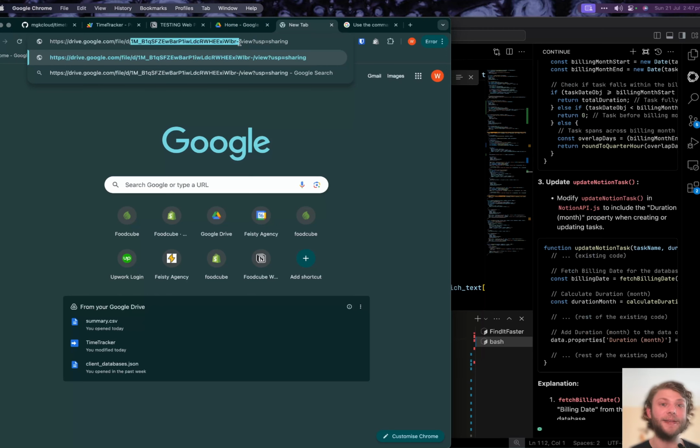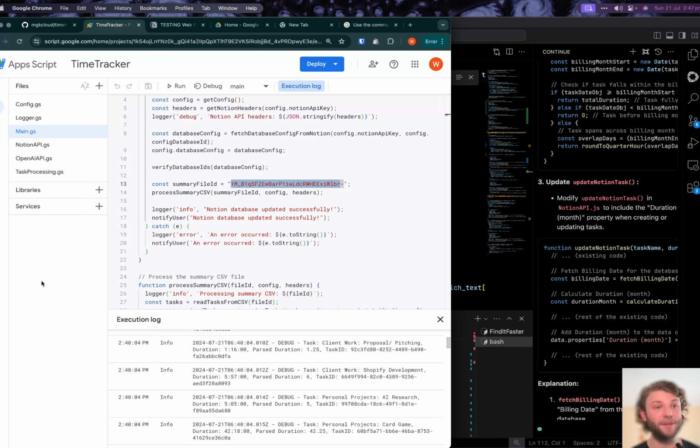So once you've set up your time tracking application and you've got a way to export this, keep that ID for later. So the way that this works is with Google Apps Script. Now, the reason I've used this is because it's hosted by Google, which means that I don't have to use a VPS or some other paid hosting situation. This, as part of Google Apps, if you do have a Google Workspace account or potentially even a personal Google account, you'll be able to use completely free.